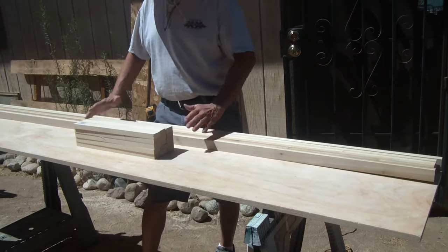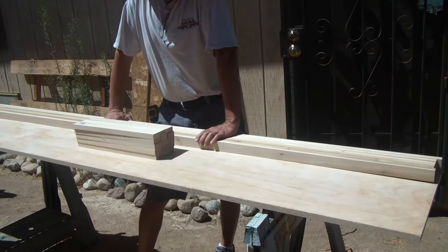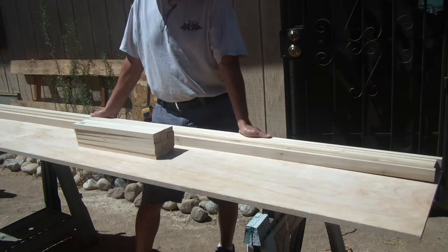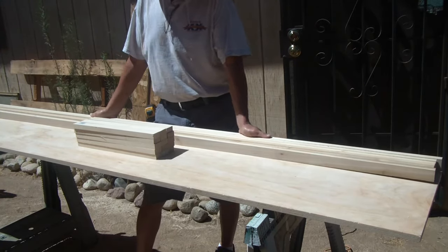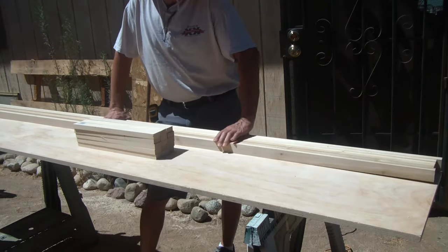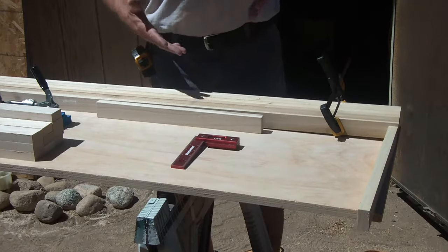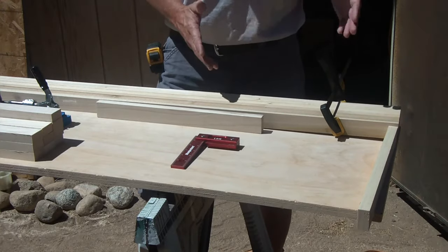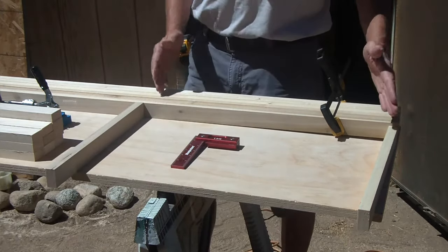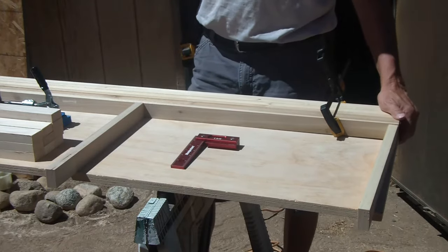I have all the pieces cut, ready to start assembling, but I'm not sure what I want to do just yet. I don't know if I want to just glue and nail it, or if I want to go to the added expense and time to do some pocket holes. My plan of attack is, these are the center supports every 2 feet, 8 foot length.